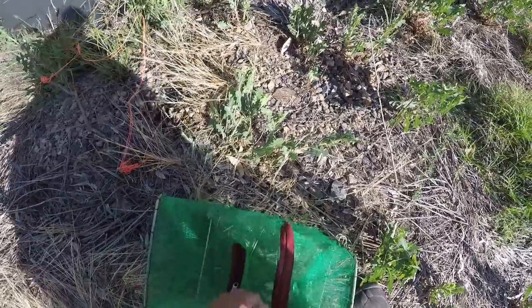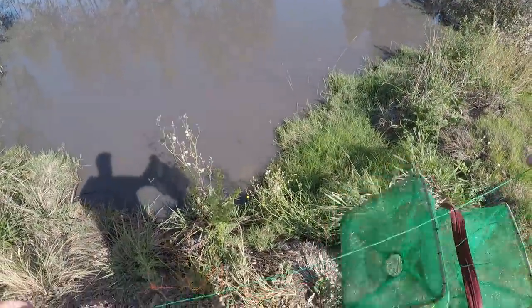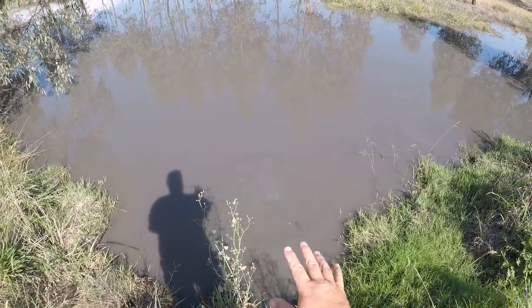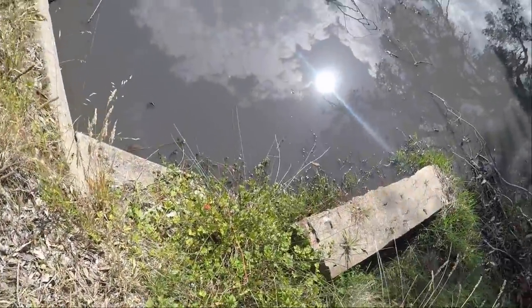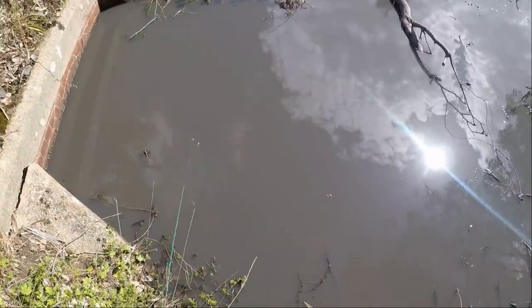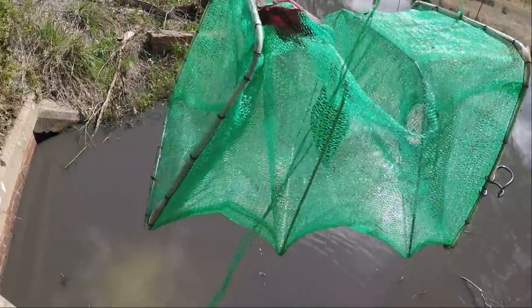I'll put him back in the net — theoretically he should be in there later on. This net does have a little bit of a hole in the side where I was doing some crazy stuff with my GoPro recently. Since I filmed that last scene when I put them in, it's been a good two or three hours. I'll leave the net in there and come back either later tonight after dark or tomorrow afternoon after work. Net number two over here in snakeville — very snaky looking spot. Nothing from net two, but we'll leave it in anyway.